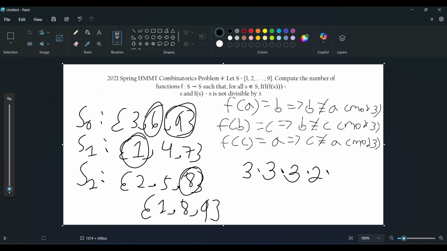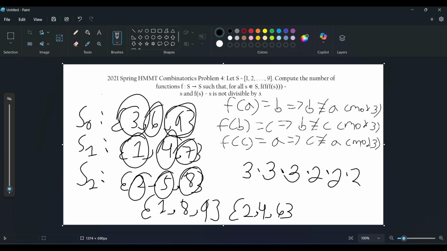And then I can do the same for B. So let's say I choose 4 for B. And let's say I choose 2 for C. So my second set is going to be 2, 4, 6. And then my last set must be 3, 5, 7, because those are the only numbers remaining. So that's just implied, right? So 2 times 2 times 2 times 1 to the power of 3. Yeah, 3, 5, 7. Okay.